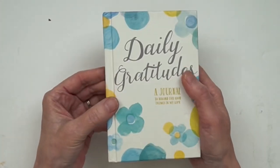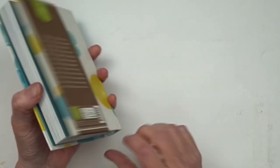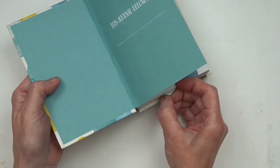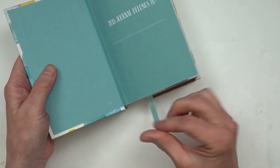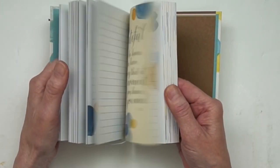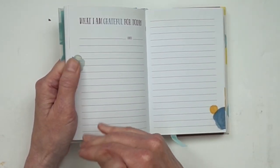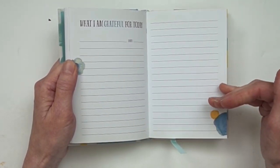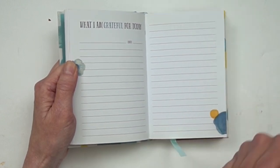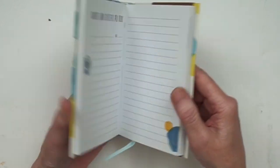This book, I love this book because of its size. It's nice and small. It's portable. It even comes with its own built-in bookmark. It is a journal for writing in. It's a gratitude journal. And I love that because it'll encourage me to write in my journal, but yet I can do collage, I can do paint, I can do anything I want in here, really, because, you know, it's mine.